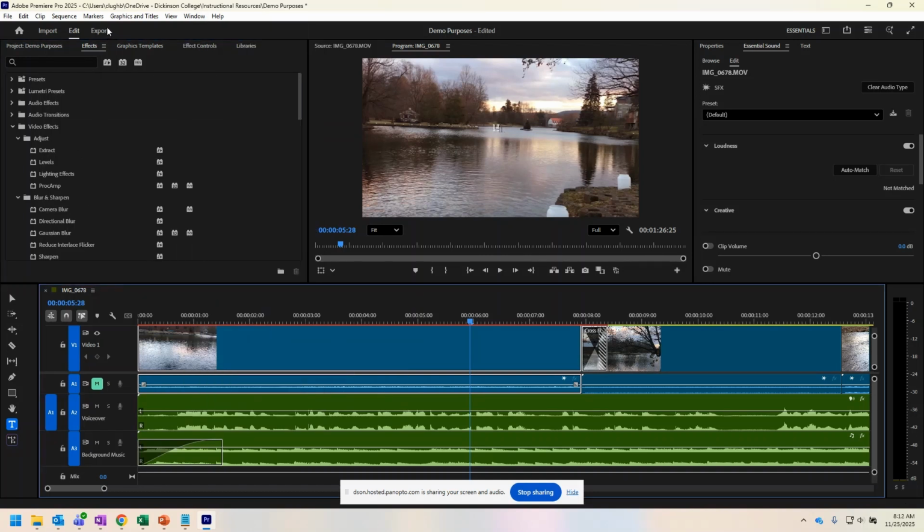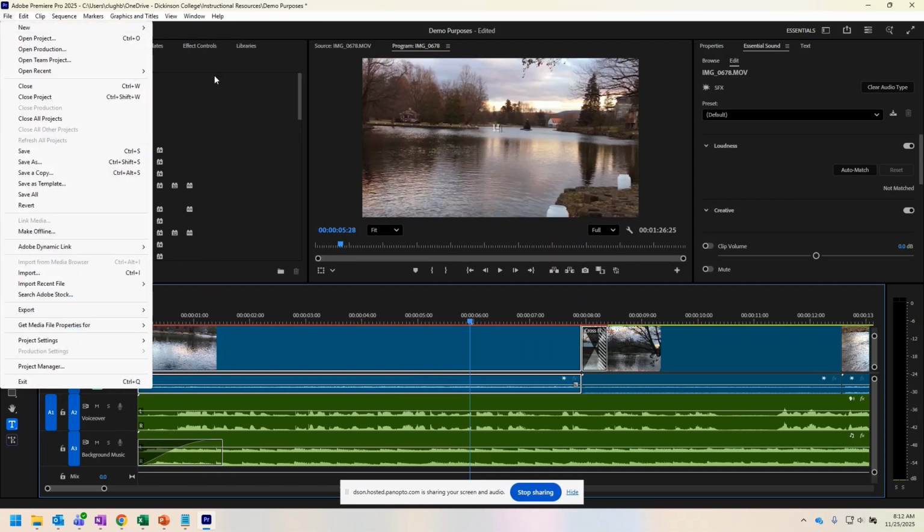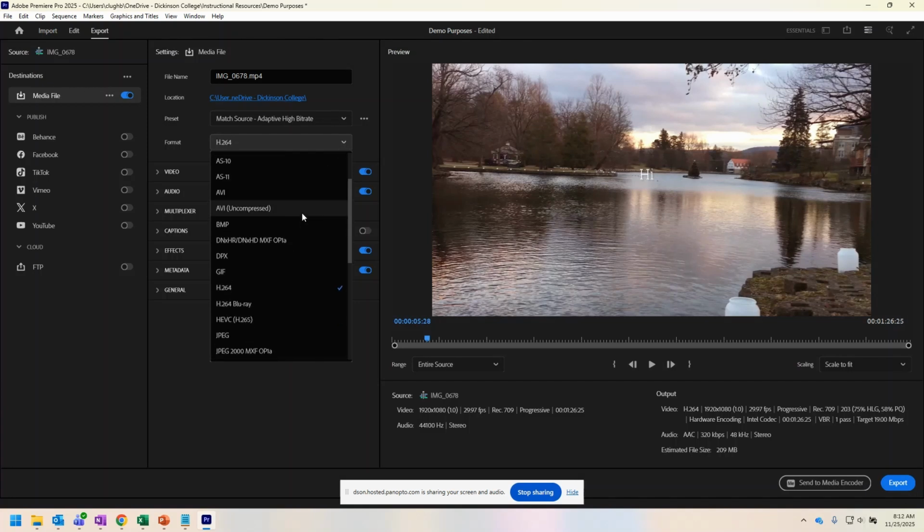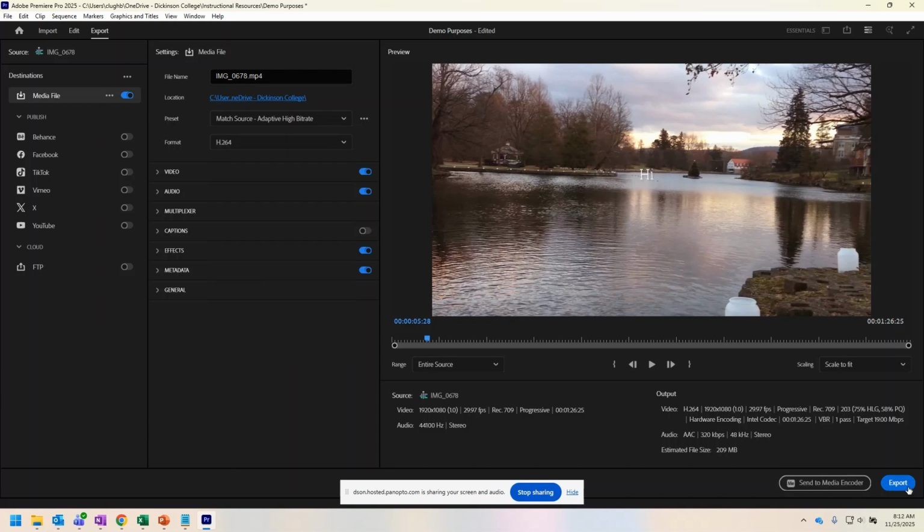So when you're already done with your project to export, you can either hit File, Export, or you can simply go over here and hit Export. Typically, I will export it as an H.264. However, if it is a really large project, it doesn't always like to do the H.264. It'll get like almost to the end and then cut, at least with my computer. So HEVC, pretty similar to the H.264, is a good backup to use. You can send it to the media encoder, but generally I just choose to export. Just note, depending on the size of your video, it could take some time.